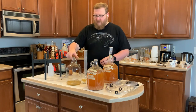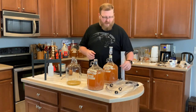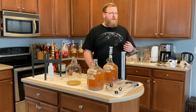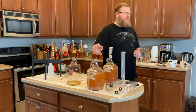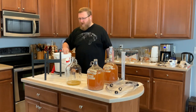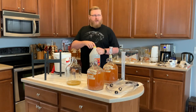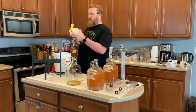I'm going to do the bottling bucket just because I want to make sure that I get the honey mixed in before I move it over to here. So I'm going to do this one first, the sprinkle, get a bottling bucket, I'll be right back. What I think I'm going to do is add 1/2 pound of honey, so about 8 ounces of honey to this. And I'm going to use the Florida Sweet Squeeze.